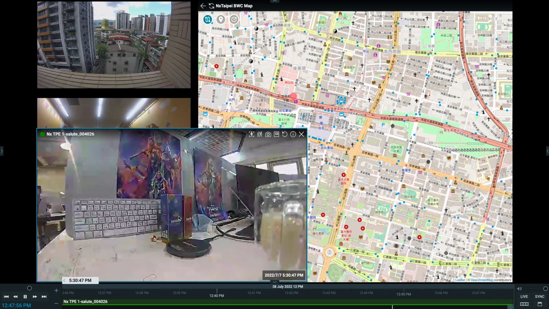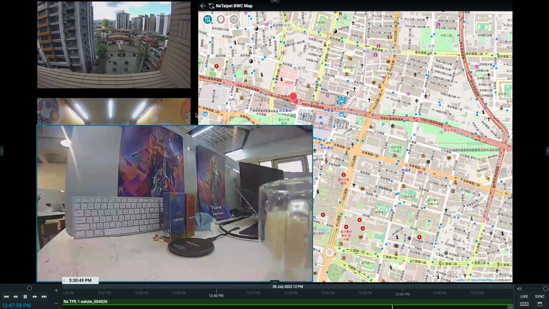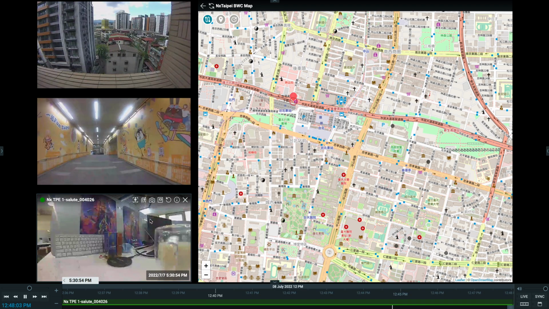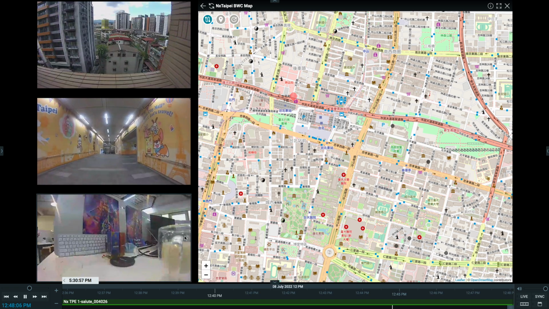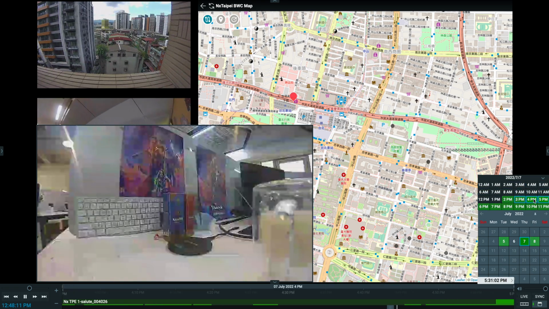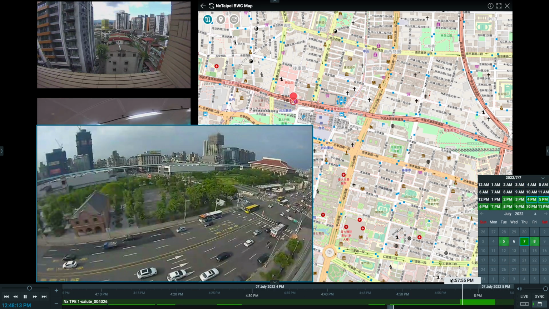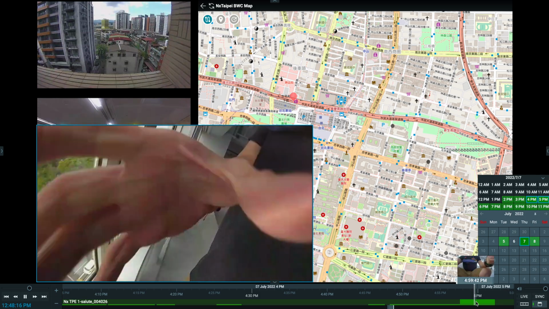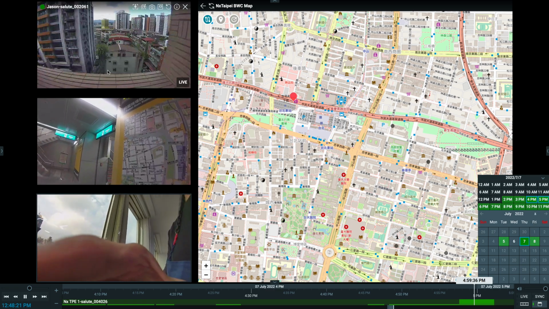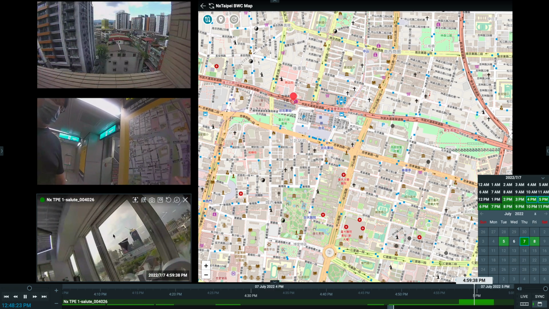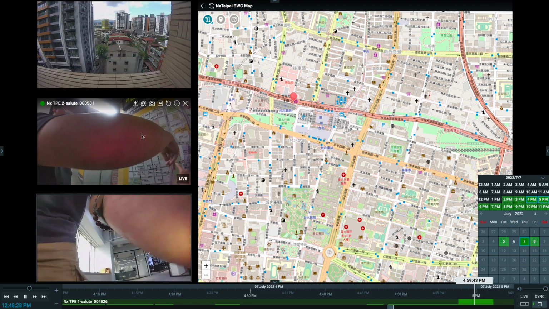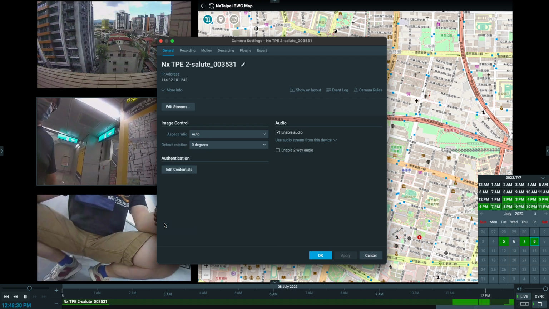Okay, and this is a recorded archive from another body worn camera that is right now in our office. So we just received it yesterday and we've been doing some testing about it. So if we go back, there are some playback videos available right here, so we also put it outside the window to take a look. Yep. So these two are the live channel, and this is the recorded channels. Okay, and in addition to that, you can see if we click on the setup menu.